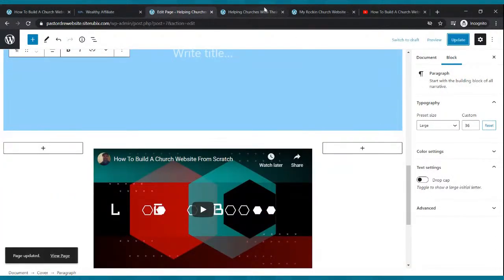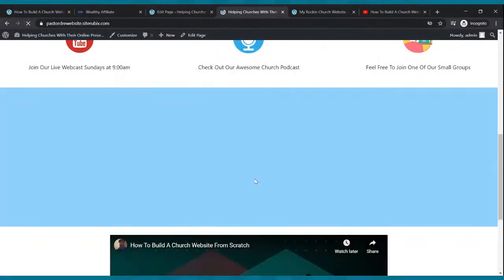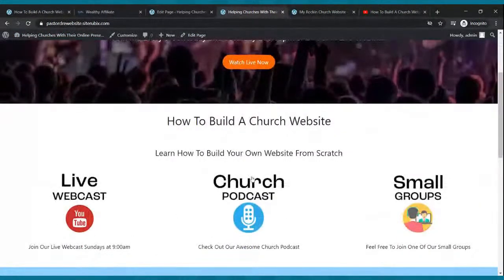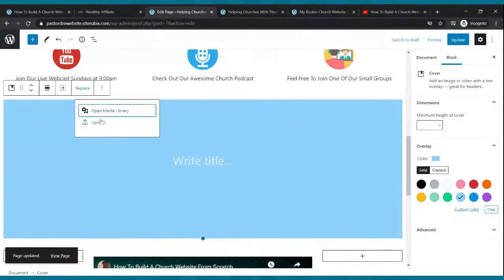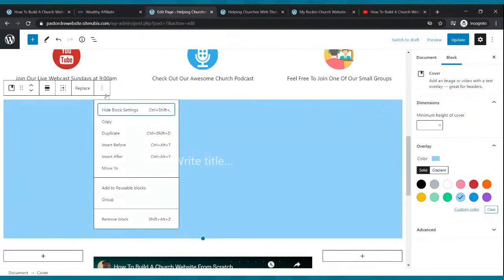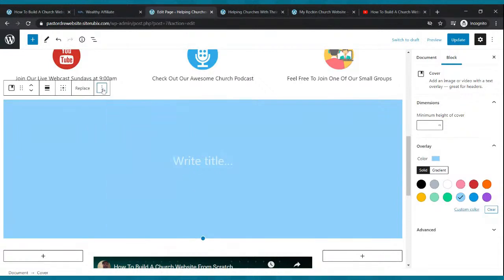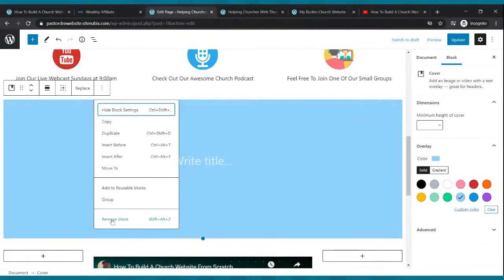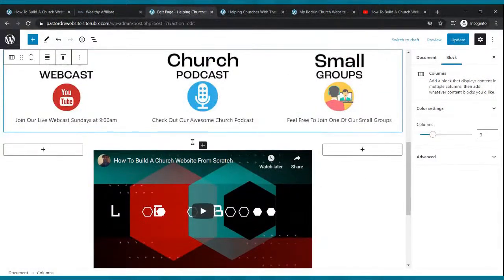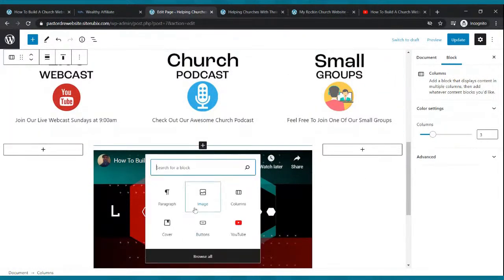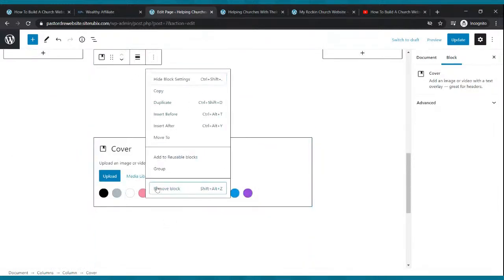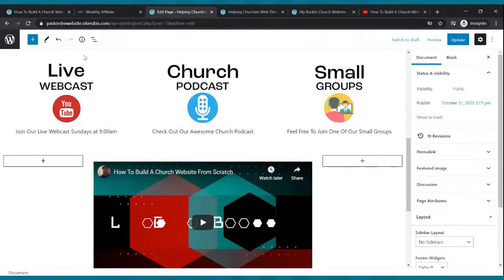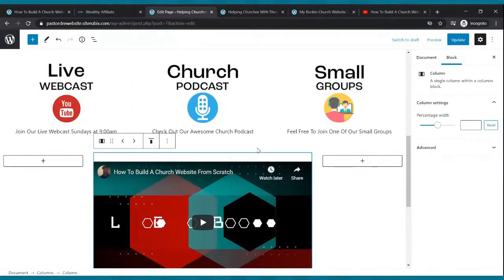You click update, hit refresh. Blue looks nice. It looks okay. I don't like it, so I'm going to change the color. So I'm going to replace it. I'm going to remove it first. See these 3 dots? Click that, and then I'm going to click remove. Boom. All right. So then I'm going to click the black again. Going to click cover. Oops, sorry, that's the wrong one. I didn't do it right. I clicked on top of the video. You got to make sure you click outside of your objects. Okay. So let me do that here.